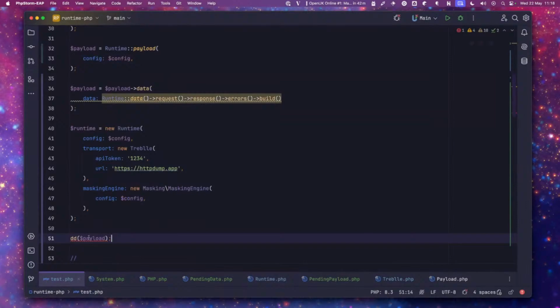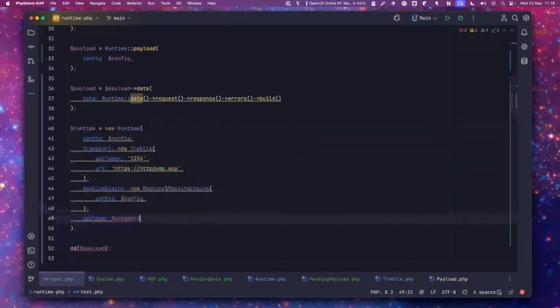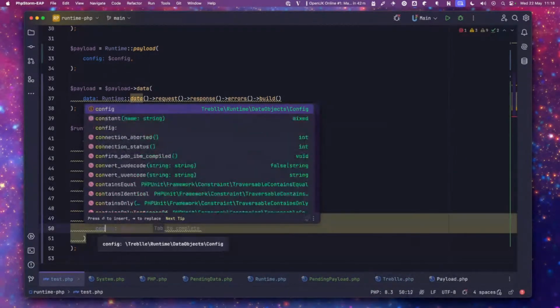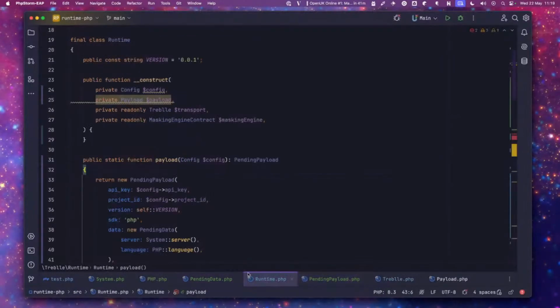So over in test down here, our payload can also be runtime payload. And we don't actually need to pass in that config anymore. Or do we?